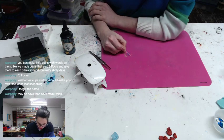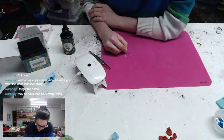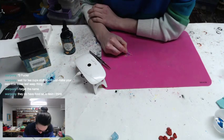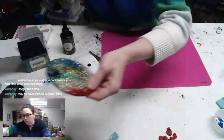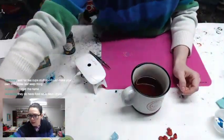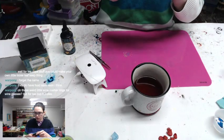And also, the two-part resin that I use now, I know that it isn't heat-resistant. That's because I've tried making coasters out of it, and I'm actually using a coaster that I made. But here, let me see if I can show you as an example. I put a hot mug on it.